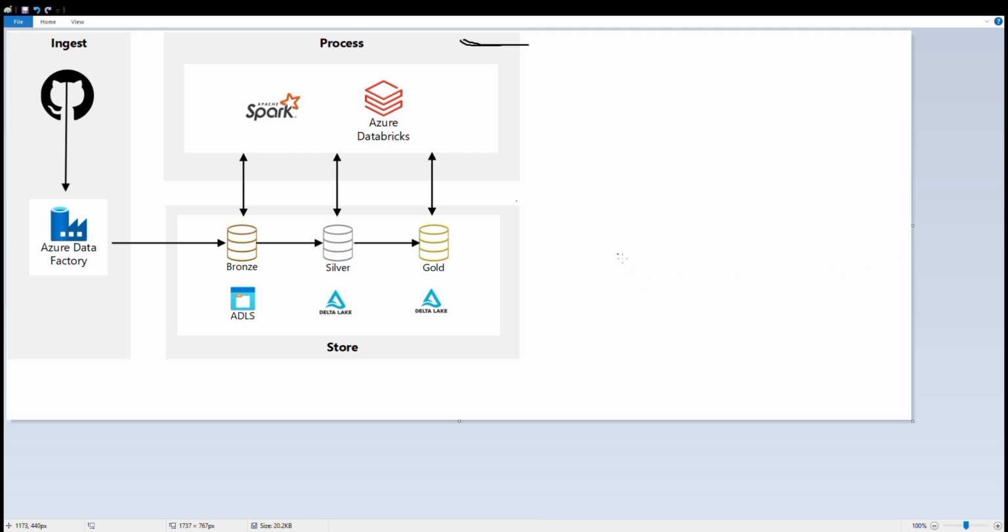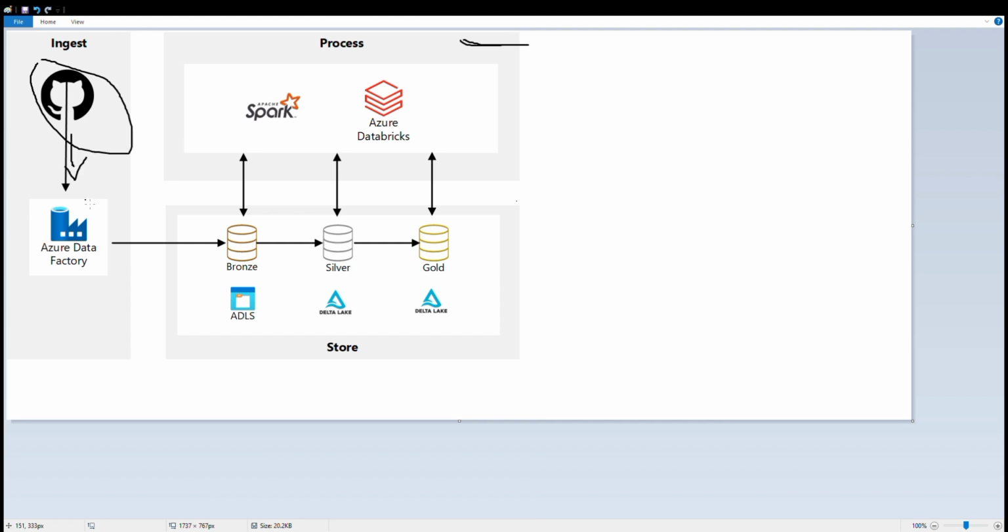So this is the architecture of our data engineering pipeline. It's not that complex, very easy to do. We have our data in GitHub, and I'll be showing you the link to that data. I will need this data as an HTTP source. So for this process, let me just mark here HTTP source, and then we're going to use ADF.